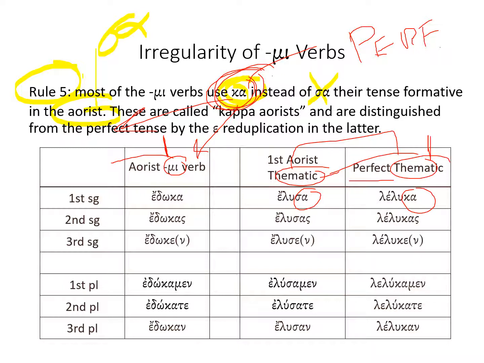The perfect always begins with reduplication. The aorist in the indicative begins with augment. There's clearly a difference between the two. So though both have ka at the end, it's the beginning of the word that can help us to differentiate the aorist from the perfect, and that will always be true. The perfect will reduplicate and the aorist, augment. So a verb like didomi, we'll see soon, in the perfect is dedoka as opposed to edoka. So that will differentiate the aorist from the perfect. The perfect, reduplication. The aorist, just the augment.